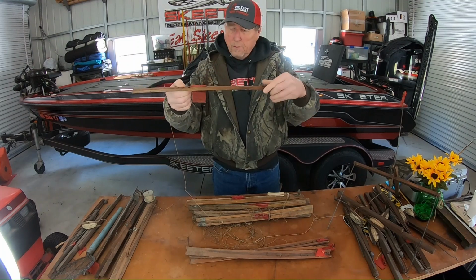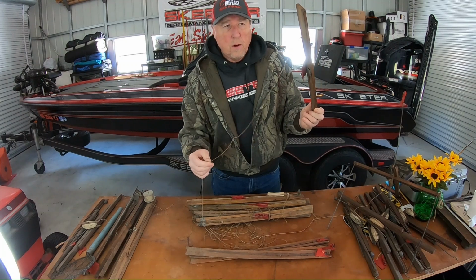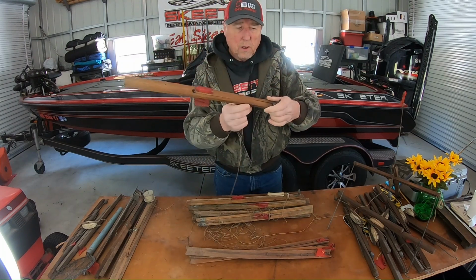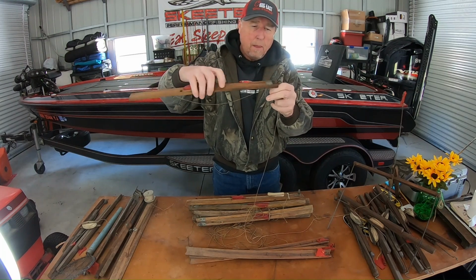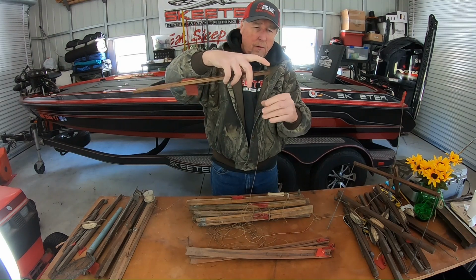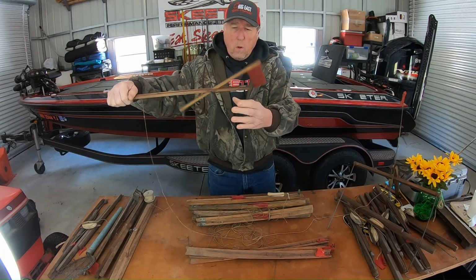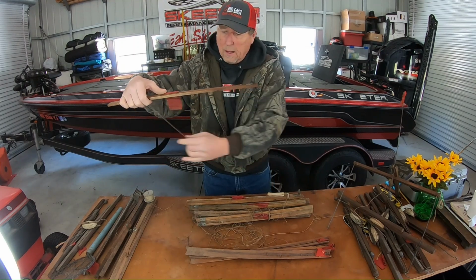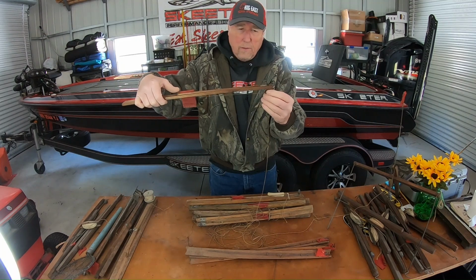So I'm thinking, now the cordage on this, there's no way I'm going to be able to use this. It's extremely dry rotted, and it's been on here for an extremely long time. Mice have gotten to it. So I'm thinking, it's going to be one of these deals where you're going to have to set the depth of the trap and either have like a loop knot or at least go around it like this, okay? And that's going to sit there like that. Going to have to put weight on this end because this is going to have to be over the hole. And I could see this trap having a lot of issues with the wind, a lot of issues possibly with the bait pulling it. So maybe they put a loop knot in it, although there's no evidence of that.